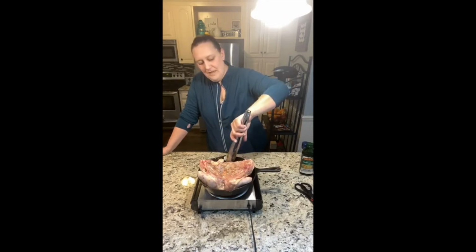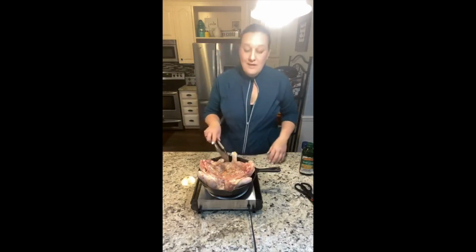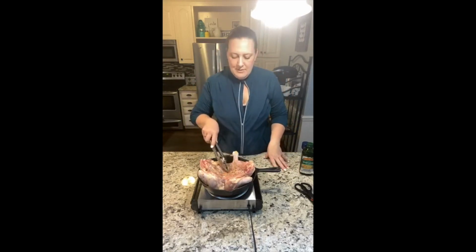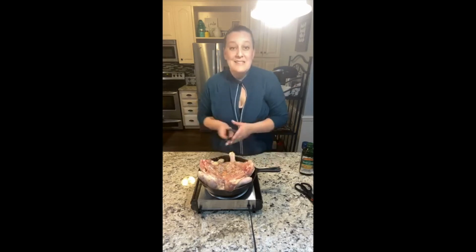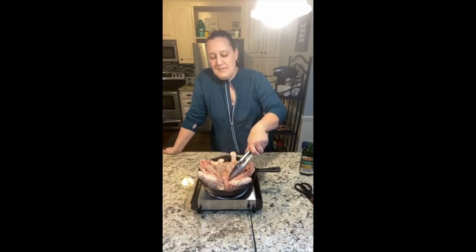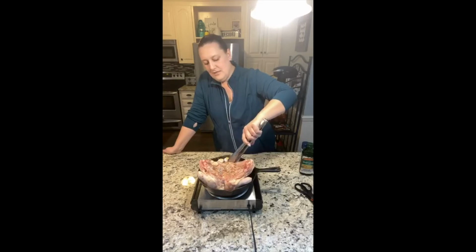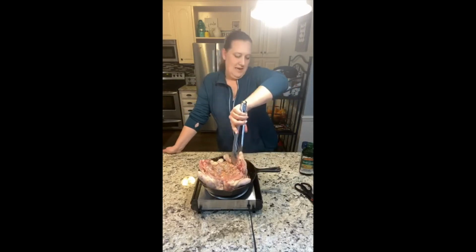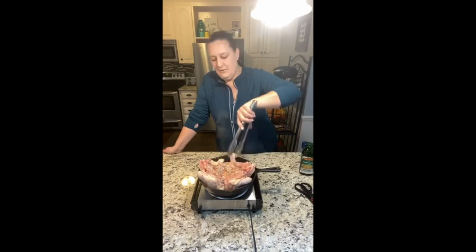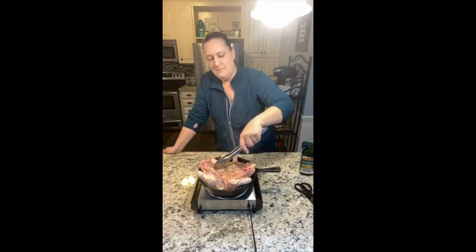Yay. And what I love about this is if you had a big enough pan or a small enough chicken, I should have got an even smaller chicken, you could add some carrots, some diced potatoes, cut up potatoes around this and cook it all together. One pan dinner. I think we're gonna do rice. I have a bunch of instant rice, so I think we'll just do some rice with gravy. Maybe some rice pilaf, I don't know.